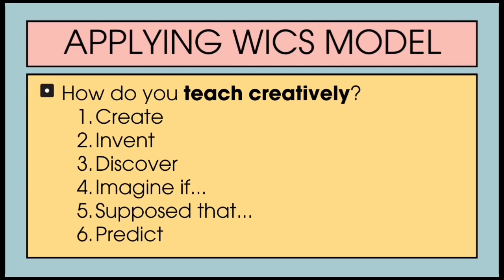Number four, imagine if. Teaching creativity in imagining involves helping individuals develop their ability to envision possibilities, generate imaginative ideas, and think beyond conventional boundaries. For example, imagine if the EDSA revolution did not happen in 1986. What do you think our country will be like at present and 10 years later, for Araling Panlipunan subject?